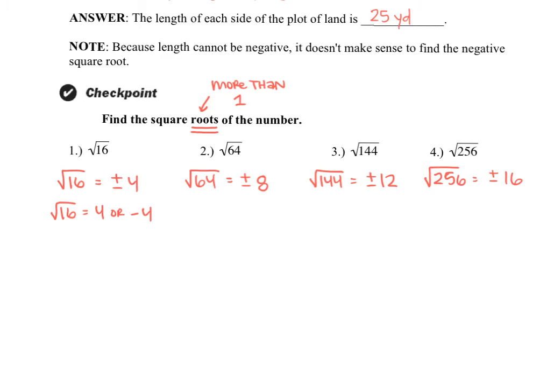There are an infinite amount of perfect squares, but there's also an infinite amount of not perfect squares. And that would be like 10 or 12 or any number that does not have a whole number that you can multiply by itself to get to it. So let's turn the page now and write the definition of a perfect square.